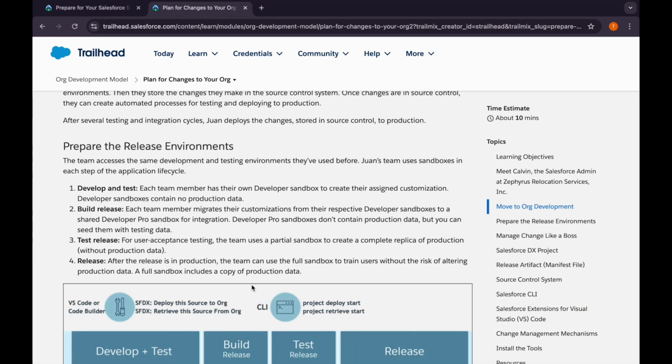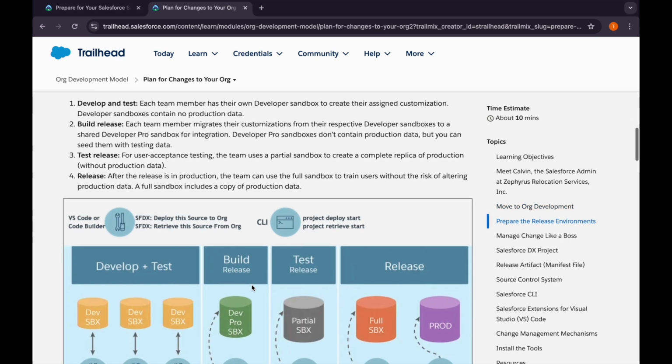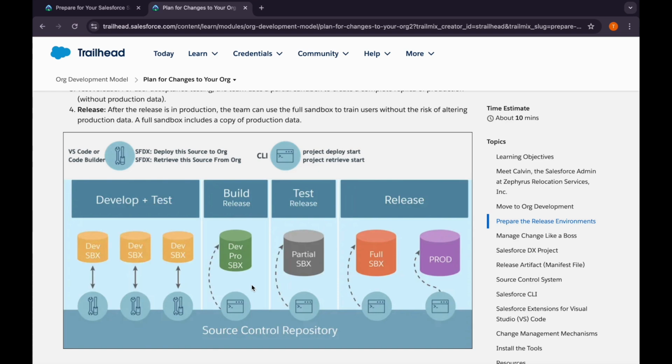So we can see if our functionality is working efficiently with production-like data or not.